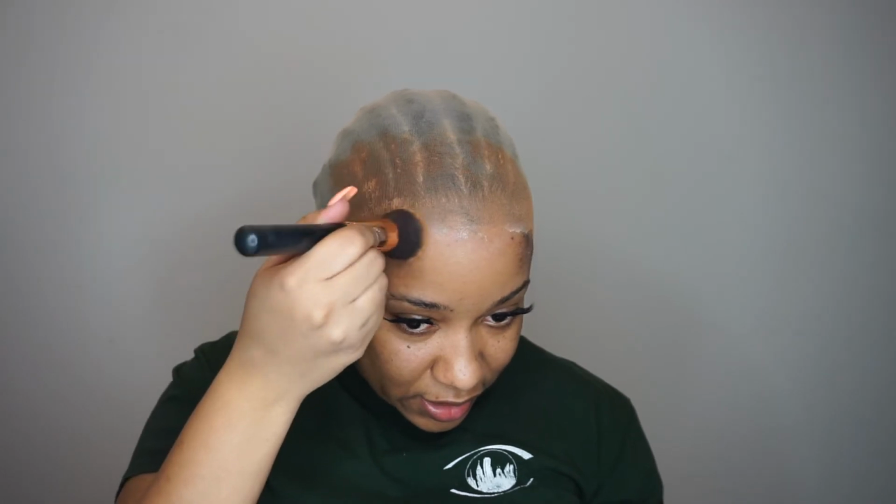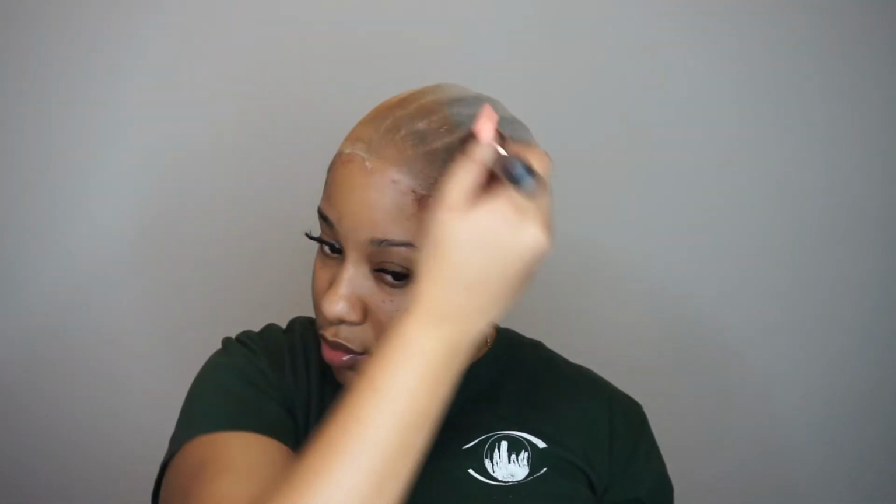Alright y'all, this is really all I do to lay down my cap. It's as flat as I can get it, and usually I just take some foundation. I'm using the Maybelline, and my color is 330 Toffee. I'm just gonna take some of that, put it on a brush, and just put it on the cap. Usually I like to put the foundation on my hand first before applying it on the cap. That way I don't put too much on the cap like I just did. But it's fine.